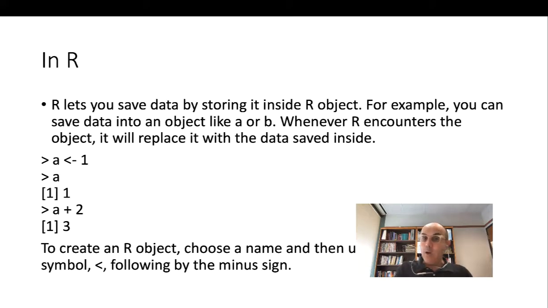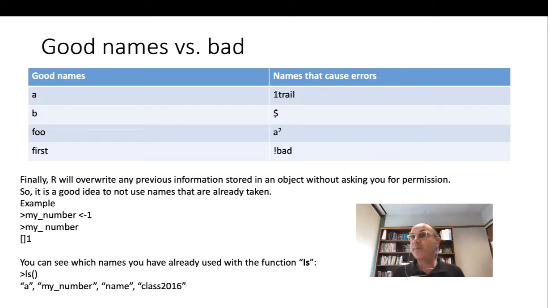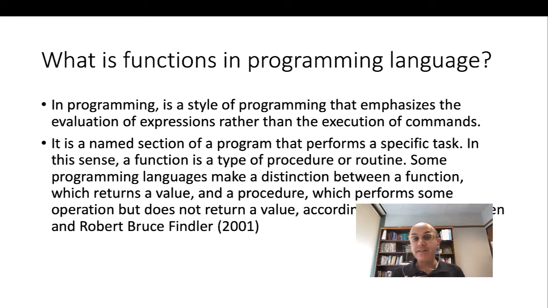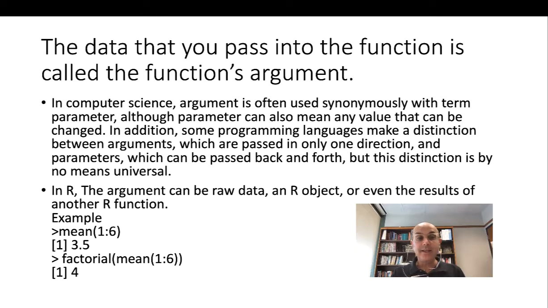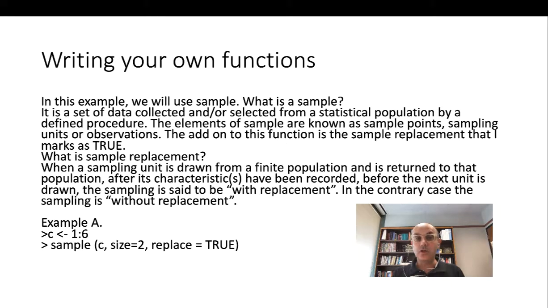So now let's go to the R part of the module. In this case, we are going to go over basic module 1 and module 2, and we learned about how to create a container that holds an object in R. In this case, A holds the object of 1, and we can manipulate that or add to it. We talked about good names and bad names. We talked about functions and what the idea of a function in R is and what it applies to. And the function, as we talked about last time in module number 2, is the idea that we can apply a function in order for us to sort the data.